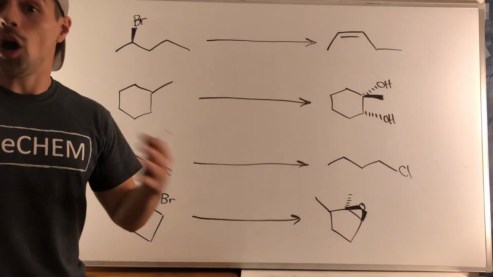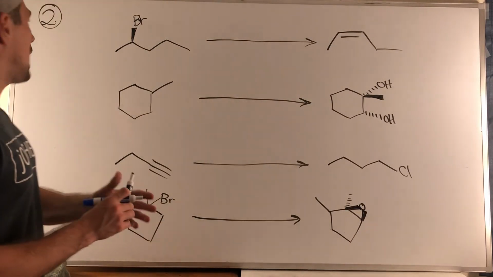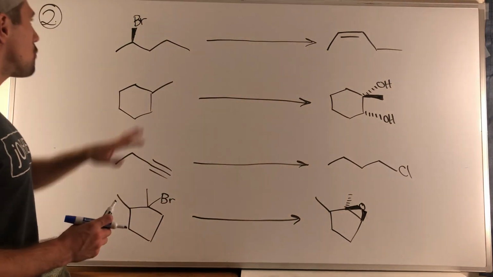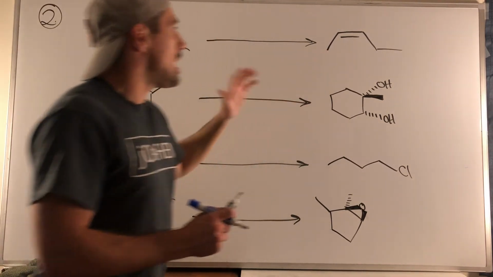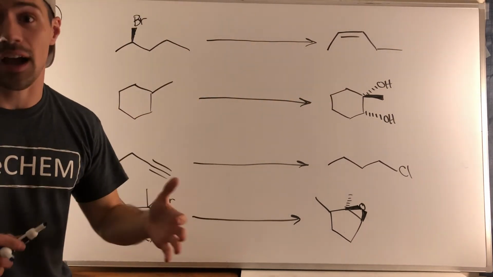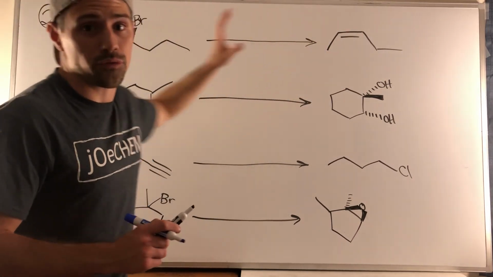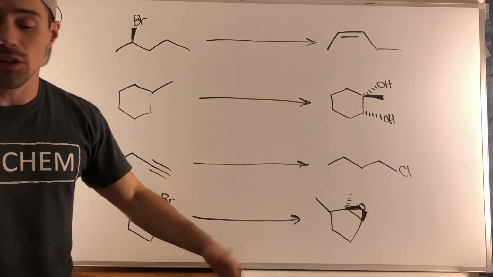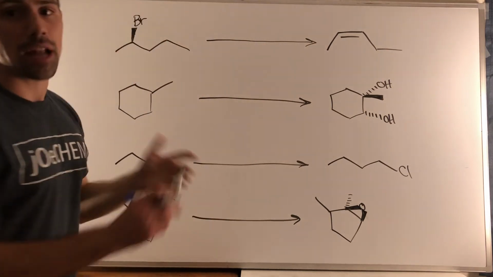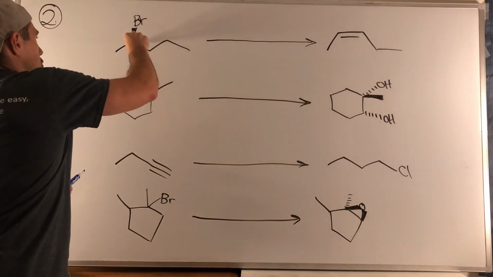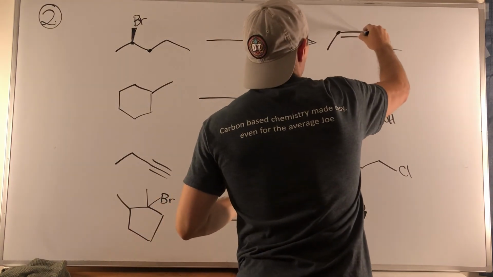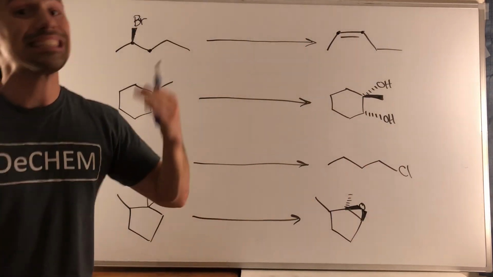On to 2. Okay, gang, in problem 2, we have 4 fill in the reagent questions, okay? So if you almost need to take a retrosynthetic approach here, that's totally fine. If you can see it from beginning to end, that works great too. So when I take a look at this here, here's what I see. I see in between carbons 2 and 3, because we still have 5 carbons on both sides, a double bond, but not only that, a cis double bond.